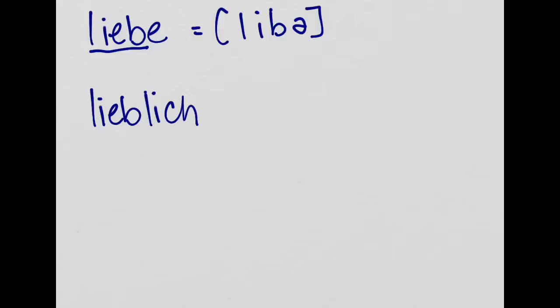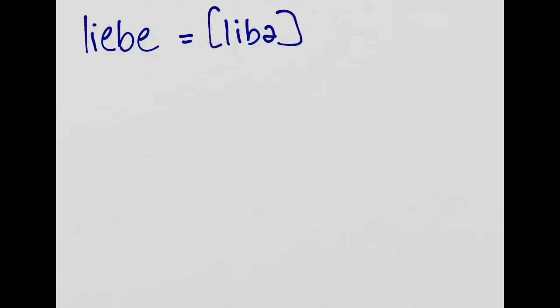Now, when we start taking out this root here, we get words like this, which has a suffix. One more thing I need to bring to your attention is that it is possible to see letters B, D, and G as the ending of a root of a word, even though there is still a suffix after it. So for instance, let's take this word. This is the word Liebe. The B is pronounced like a B because the B is not final in the word. It's the word for love. We have that ending schwa, just like you know. So we're looking at Liebe here.